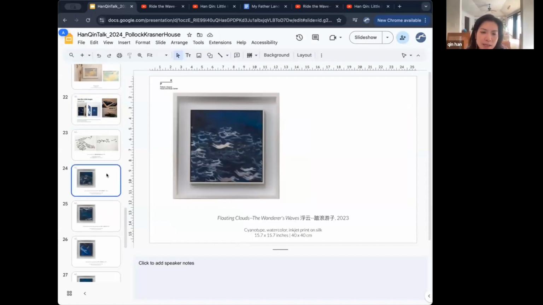So adding on to the cyanotype, it can be not only on paper, but on many subjects. So this is silk, but also I layered a lot of cyanotype using inkjet print onto the silk again, then paint on top. So it's about the process, what I want to incorporate, and how many layers I am embedding in one of the works. So let's see this one.